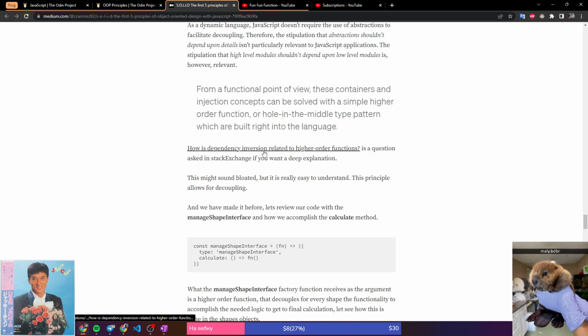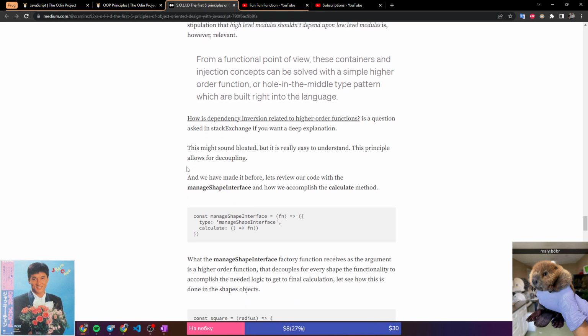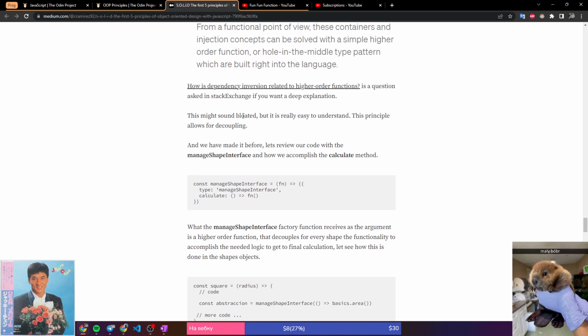It's a chance if you want a deep explanation. This much should suffice, but it's really easy to understand this principle also for decoupling. And we have done it before. Let's review our code with the manage shape interface and how we accomplish the calculate method.